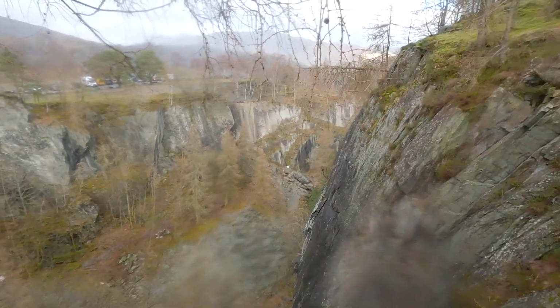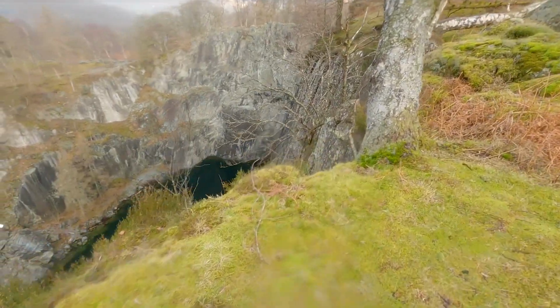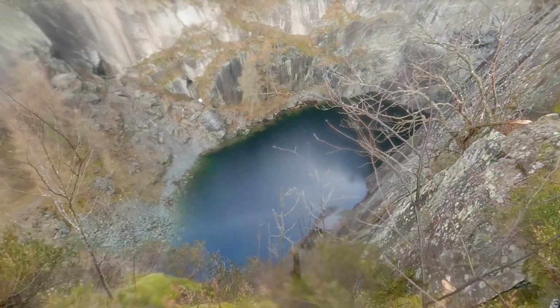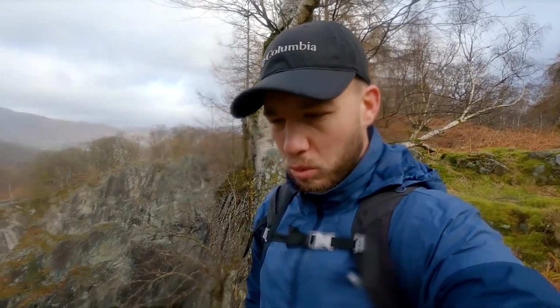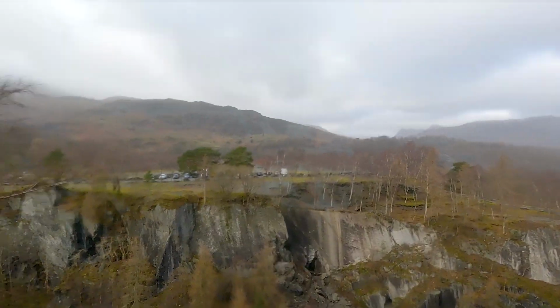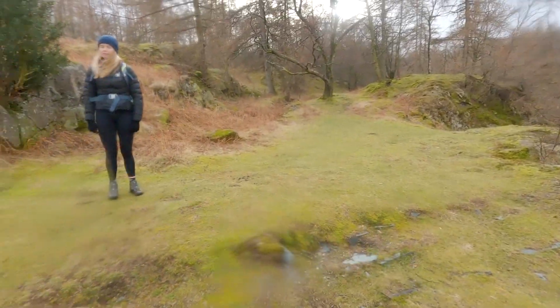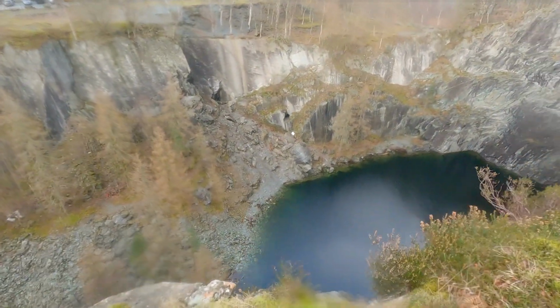Oh, there's people climbing down. What? Is this Hodge Close? Been a lot of camping here. Oh my god. Look at that drop, man. That's a big drop, that. I think I read this is called Hodge Close. Mate, if you want a nice easy wild camp, you can park there, walk around, and as you can see here, been loads of people camping, but that is mad. That drop is horrible. Oh my god.